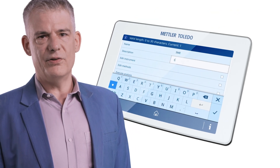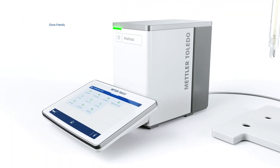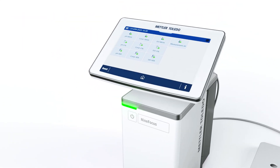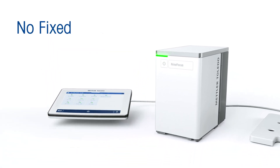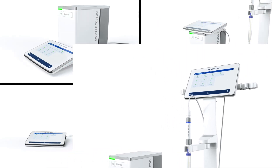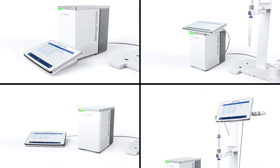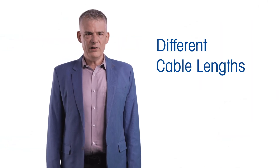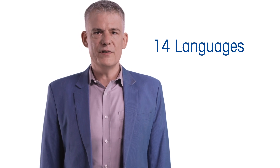The user management even allows you to tailor user groups. The touchscreen is glove-friendly, avoiding the hassle of taking gloves on and off just to press a button. And you're not tied into a fixed location — lock the terminal in front of the meter, on top of the meter, freely on the bench, on top of the EasyPlace electrode arm, whatever works best for you. With different cable lengths for the terminal, you can operate the system safely even when working under a fume hood. The 14 supported languages of 9Focus ensure it's accessible to labs around the world.